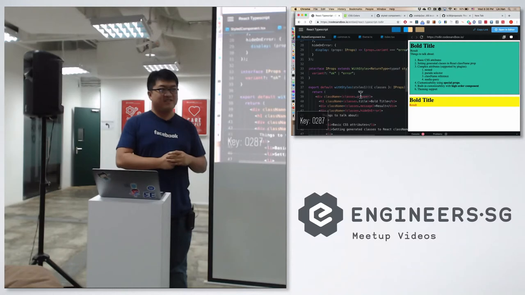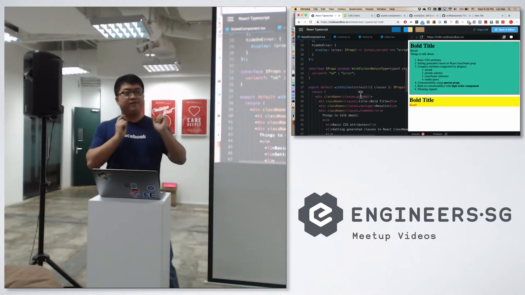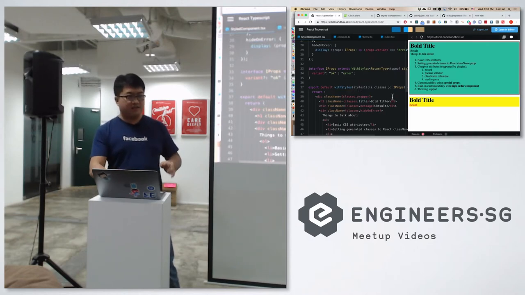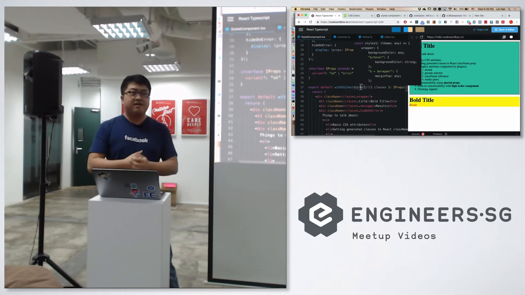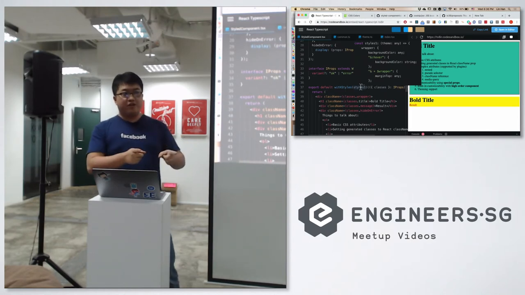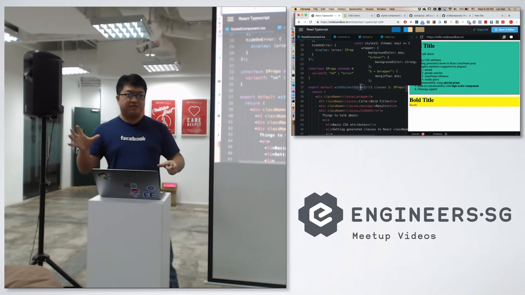My question is, can I extract the style into an actual CSS file or not? I believe you can. There are a lot of plugins written for this, but you need to understand that these classes are generated at runtime. There's one solution that actually generates your CSS for your server rendered components. So you can extract just the string after running your web page once. If that's what you're talking about.